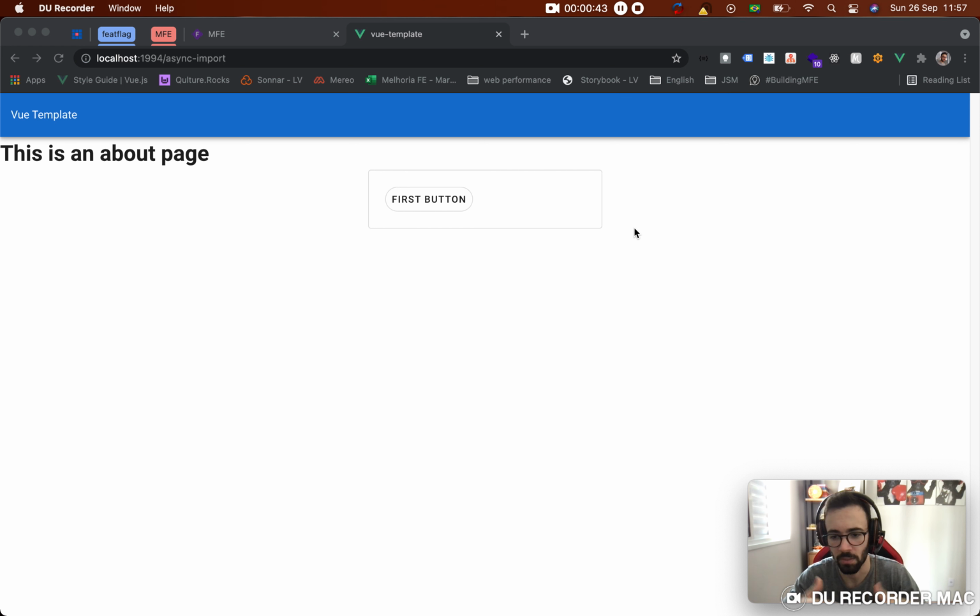But actually, before we start to talk about asynchronous components, let's understand what it actually solves. So why do I need to use split chunks or split code, or why do I need to use async components? Let's go back to the example about an application.